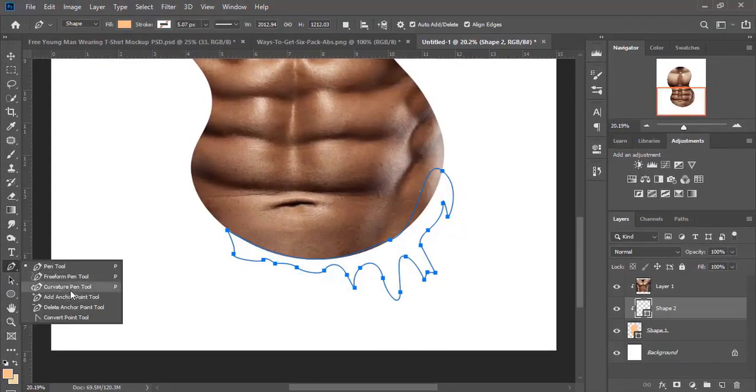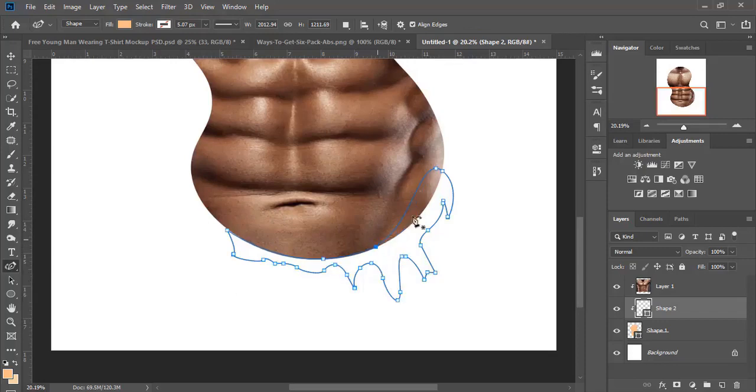That's good. Now we use the curvature pen tool to fix this shape like this.